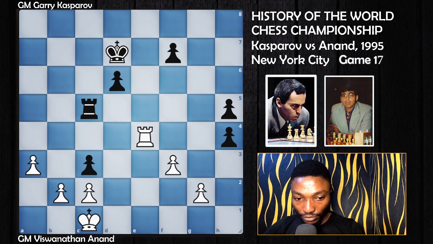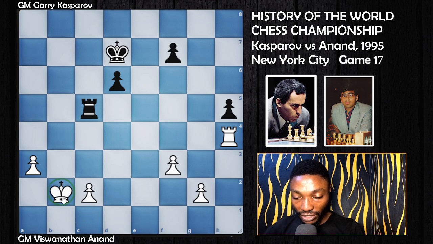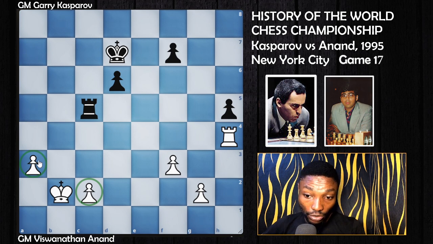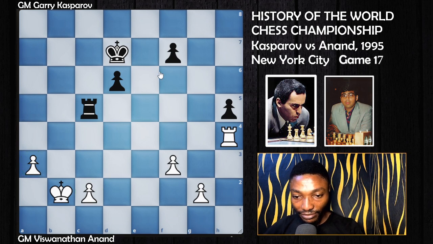c3 comes up, rook takes on h4, pawn takes on b2 with check, king takes on b2, exposing the king and disconnecting these two connected pawns. Now we have separate pawns on their own. We say isolated pawns, or can we say pawn islands? Well, we are learning in the game. So now the number of pawns is 4 versus 3. That is, Vishwanath Anand has 4 points. Garry Kasparov has 3 points.